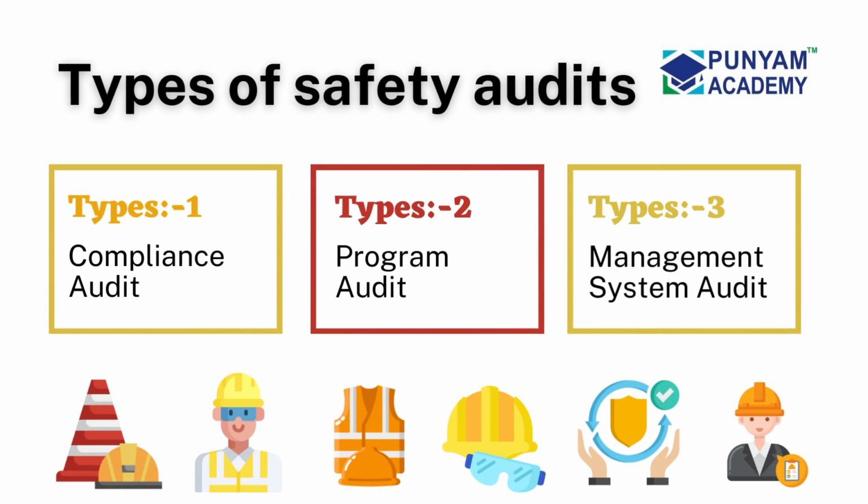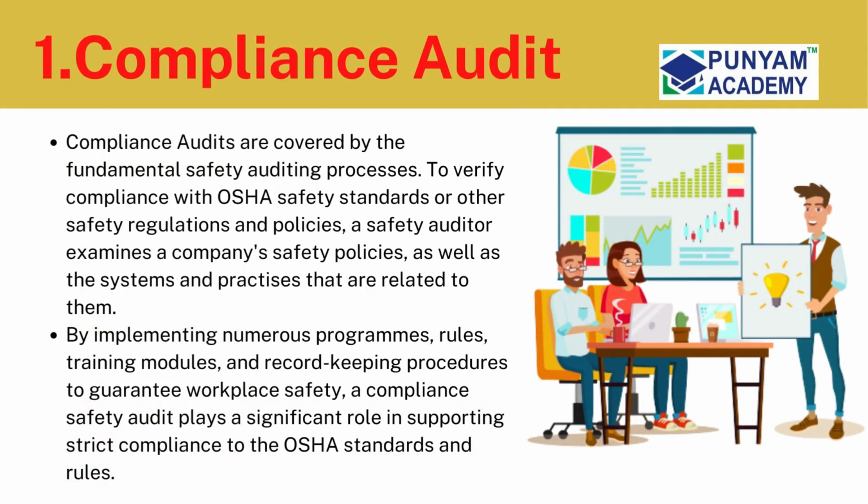According to its scope, there are three basic types of safety audit. They are management system audit, compliance audit, and program audit. We will start with the most basic type of safety audit, the compliance audit. The compliance audit is done to check whether you have complied with all the applicable safety laws, standards, and other requirements. The compliance audit can be done by a government safety inspector or other external safety auditors. This depends on your country's safety rules, safety management system, etc.